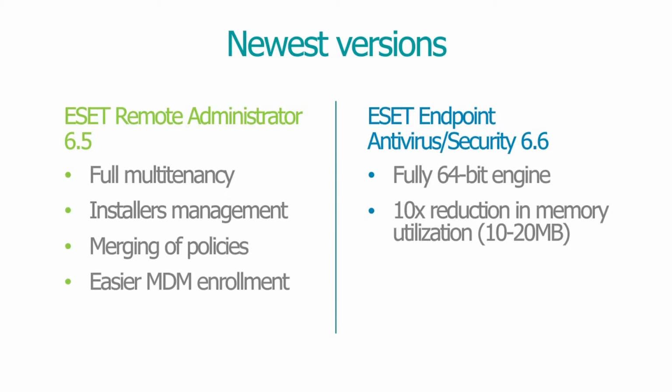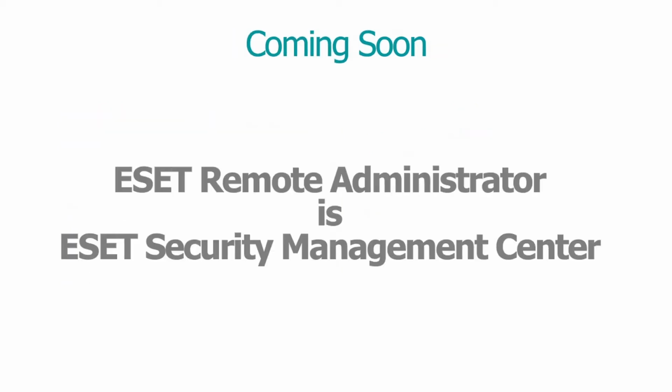So what's coming soon? So what's coming soon is ESET Remote Administrator Server in Q1 or Q2 will be getting a name change. And its name will be changed to ESET Security Management Center, which will help more people understand what the purpose of ESET Remote Administrator was. Of course, Remote Administrator Server didn't typically do a good job of explaining what its use was. So now it will help people understand that the Management Center will manage all of ESET security products.